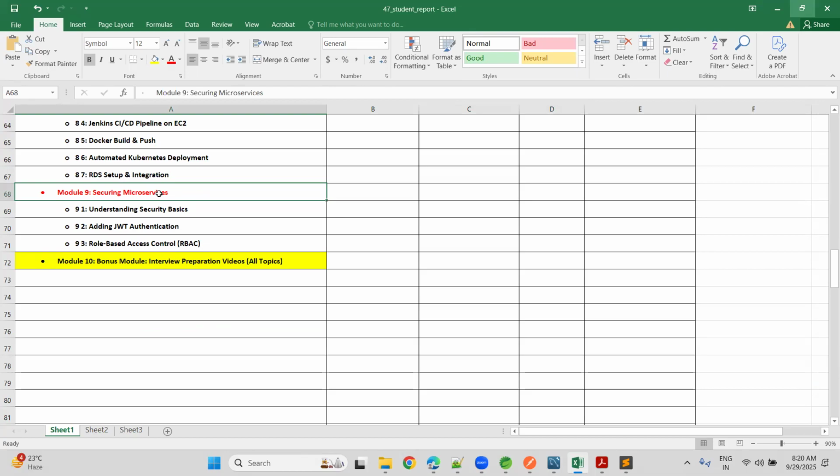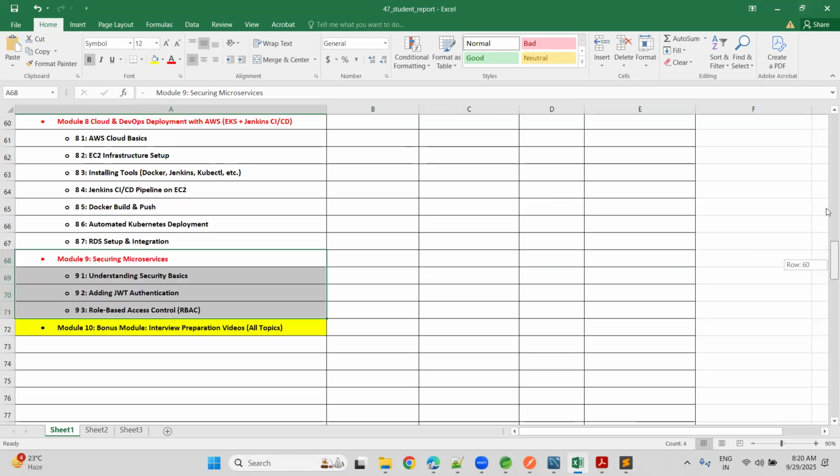It will play a very critical, important role in terms of interview, guys. Without knowing this module, if you are attending an interview, it will be difficult to crack it as well. So you know all 10 modules, but you don't know this module. First they will give priority to this module only, guys. Security for your microservices here.